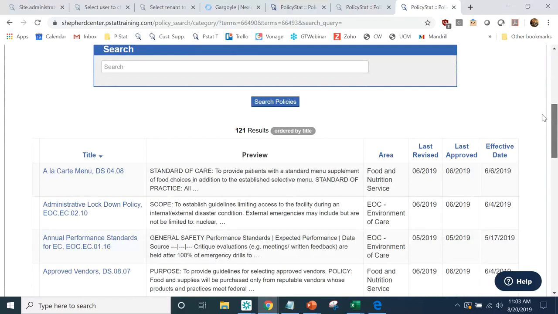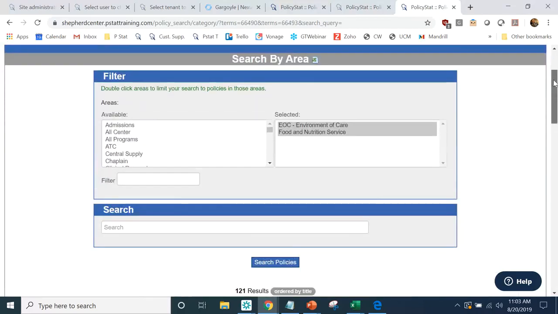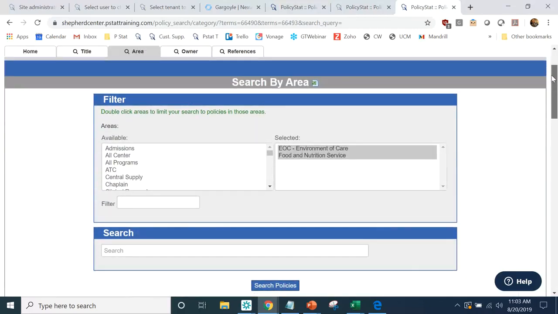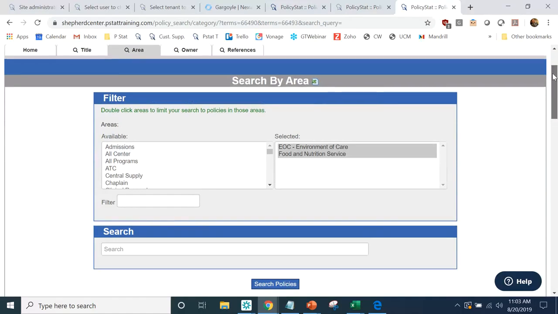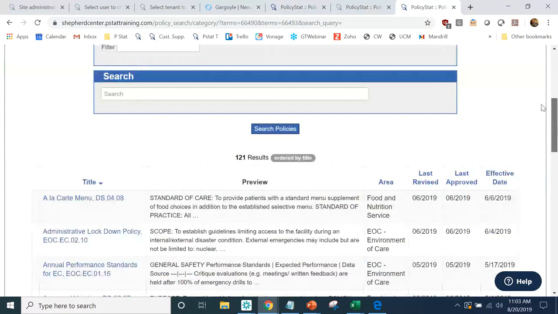All right. Now, if you ever wanted to run reports and get a list of certain documents that meet certain criteria, your area tab is a good way to do that. You'll have a small Excel icon up at the top. This will generate a report for you. So if you'd like to see everything in a spreadsheet, you could do that as well. It'll generate that and you could download it. That report will have every piece of data that we track about a document. So there's actually a lot more information in a report than you would just see here on the site itself.